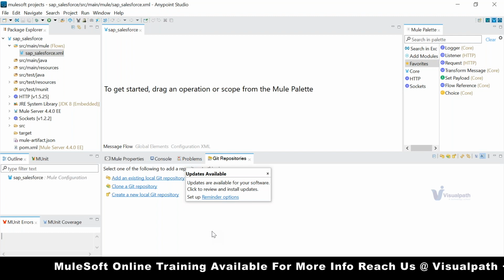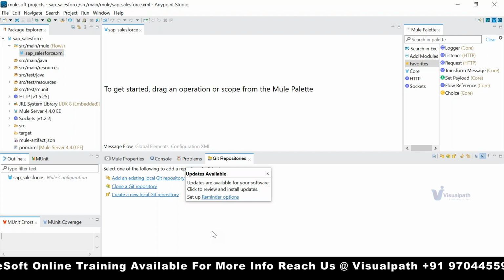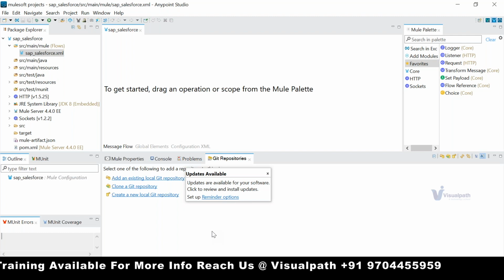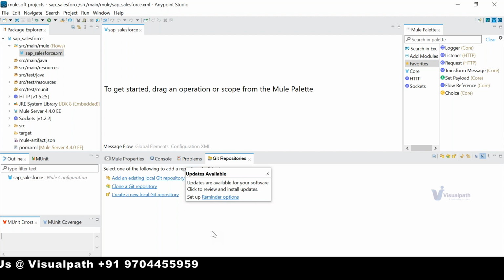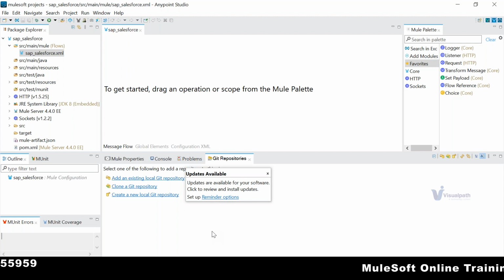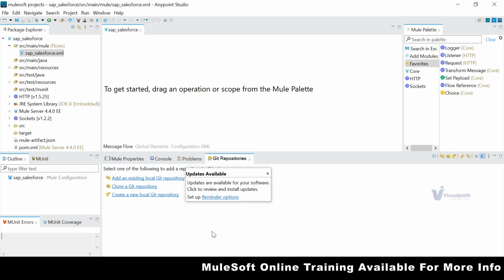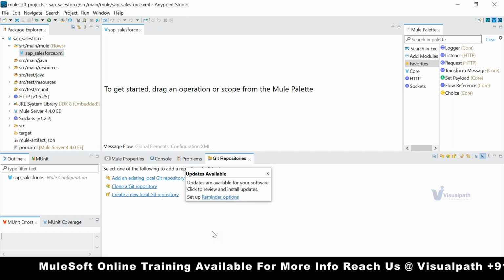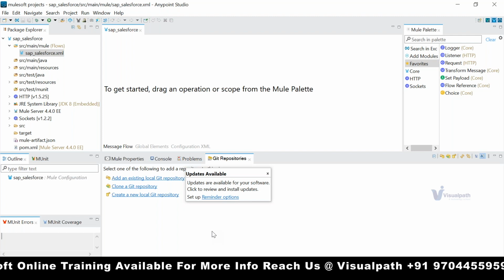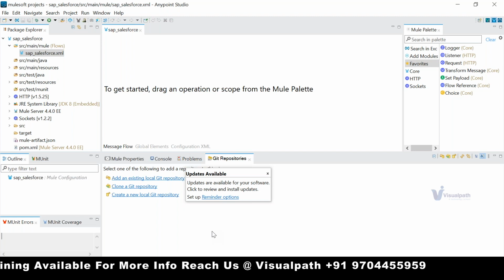Just as an experienced person, you should understand what the form file is, what it contains, the dependencies, and how to modify it. But most of the time you are not going to touch it. As an experienced person, you have to know that in some cases you need to modify it in your server. If you want to change the version of a dependency, that time you will modify the pom.xml file.